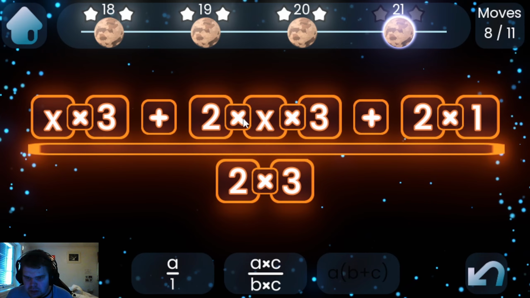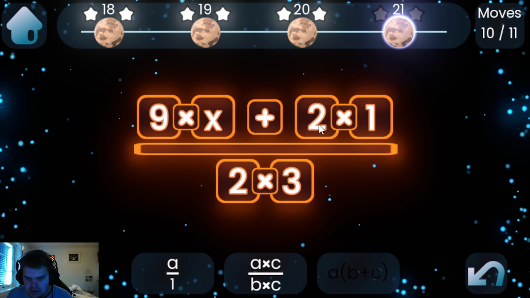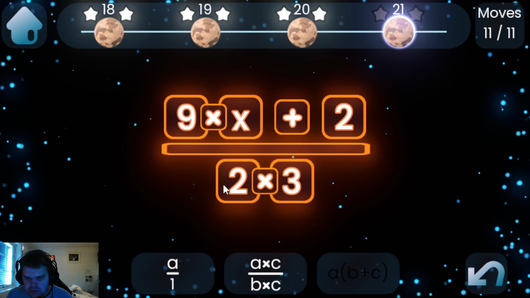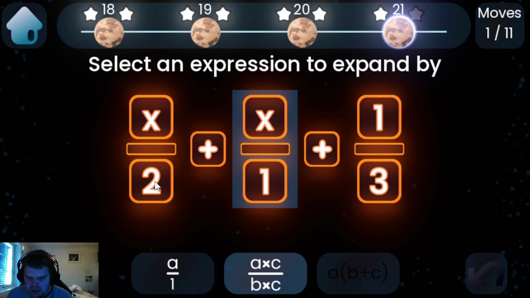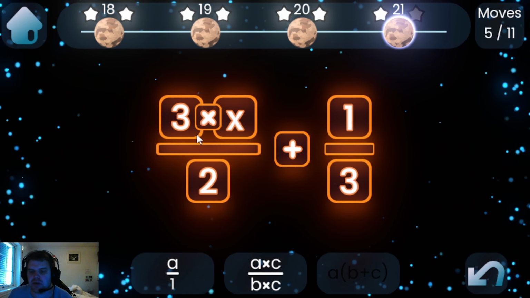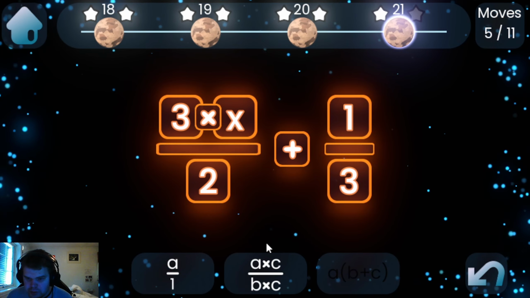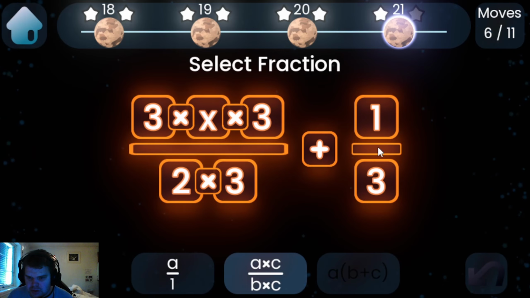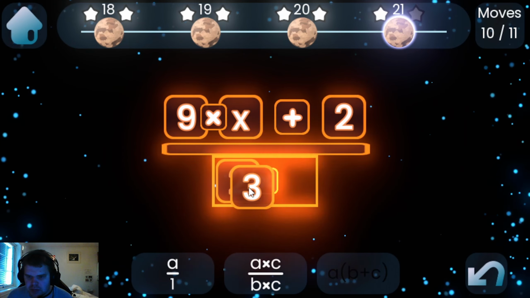Oh, we got a parenthesis now. That's not supposed to happen yet. Oh, well, this is bad. Okay, let's. Wow, does that make a difference? Yeah, because now I can do. Yeah, okay, so it is actually faster this way because I can match those x's right away, so I don't get all the parenthesis crap afterwards. That's actually very useful. All right, so now it's gonna be 11 moves.